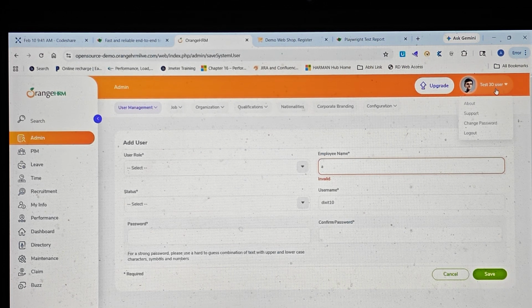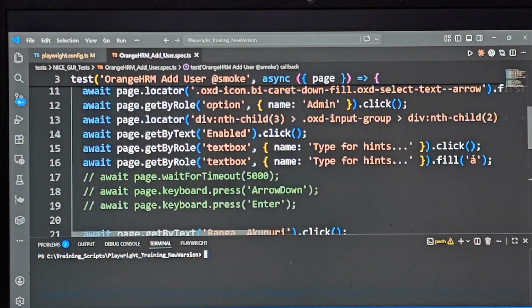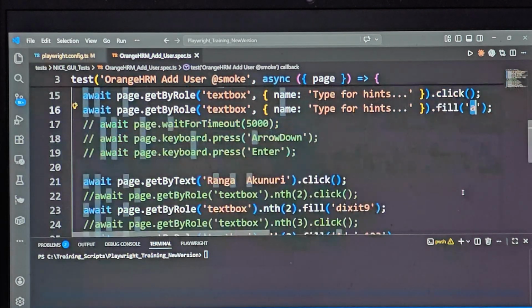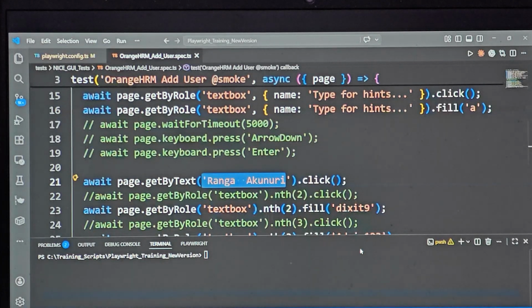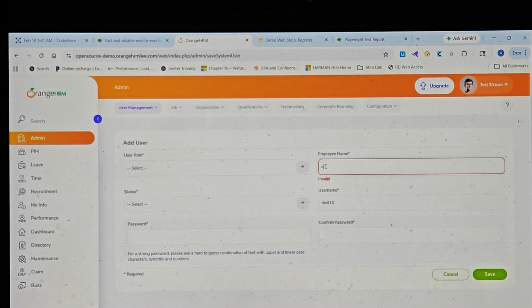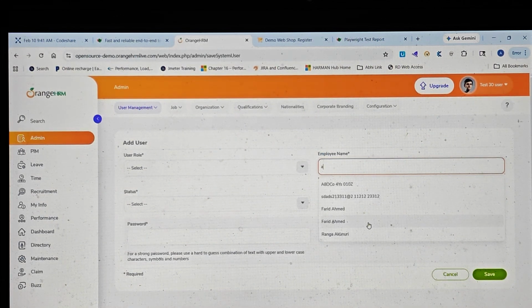You can't handle dynamic things in automation. You can handle dynamic, but that is called non-dynamic. You are aware about it. It's dynamic, but non-dynamic. Dynamic is of two types. Suppose, if you see here in my script, what I'm doing, I'm saying, hey, go and fill A, and once you fill A, it will display the Rankankul. Imagine tomorrow I run this script and someone has removed the data called Rankankul.